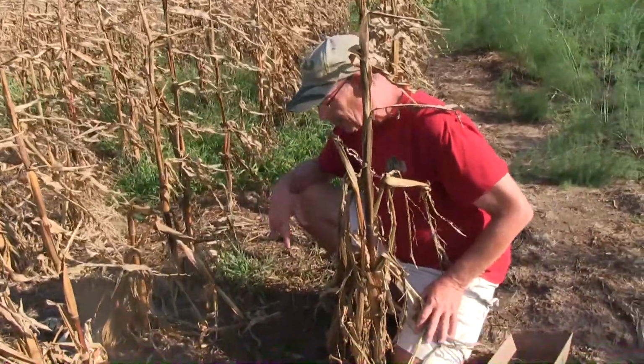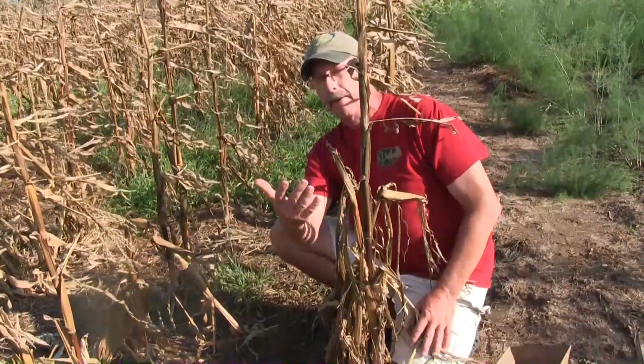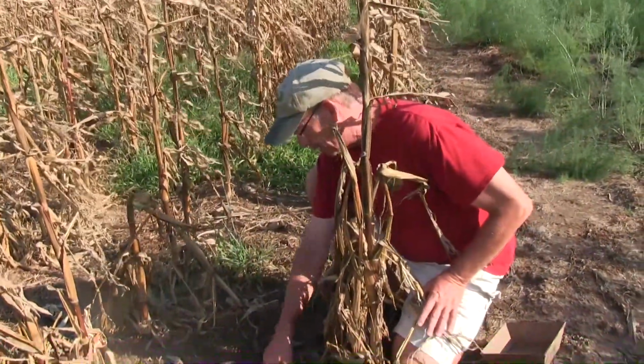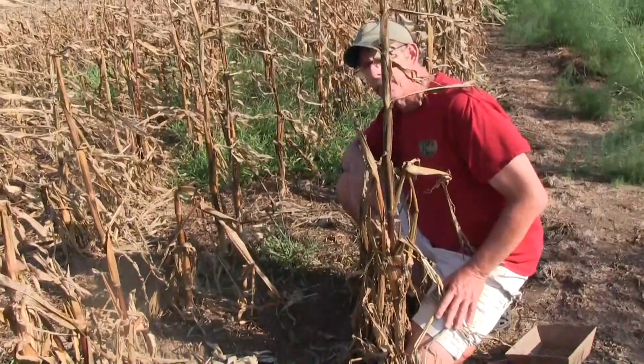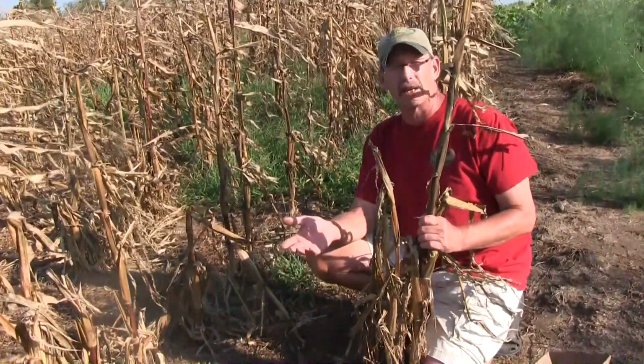I generally like to put the scat on the upwind side, so in this case at my place the wind is coming to me. So basically I'm going to put the scat right up here, and I'll put some urine on it. I'll put a little urine here down low and some gland lure. It's a fabulous trail set that you can use in corn country.